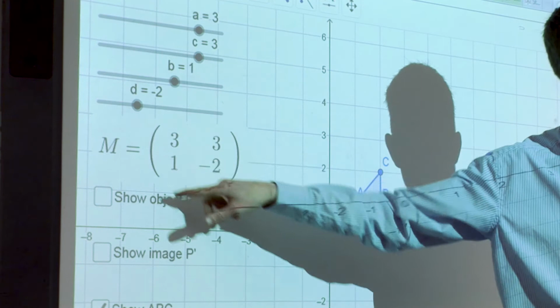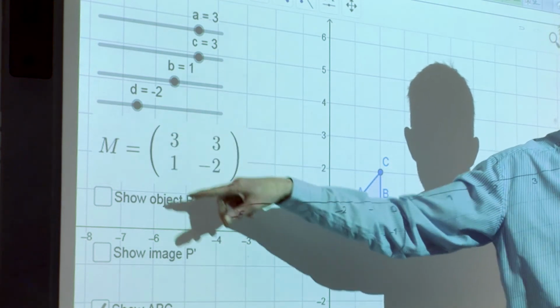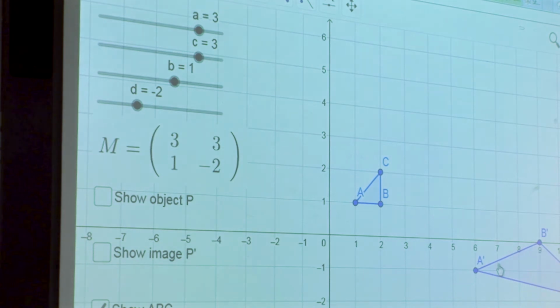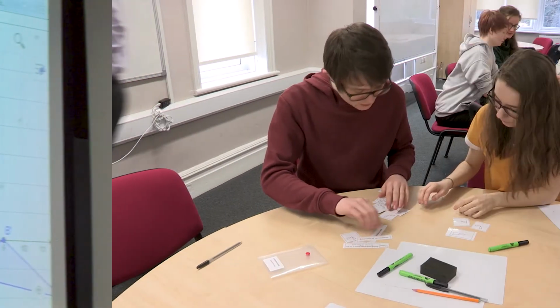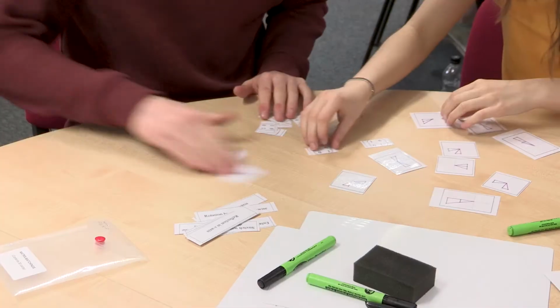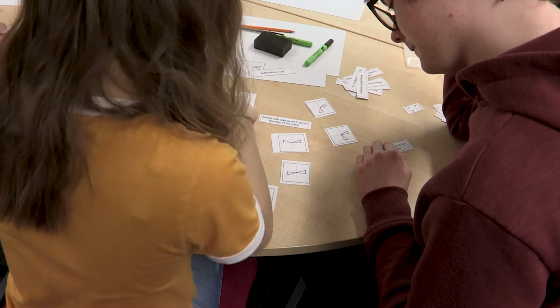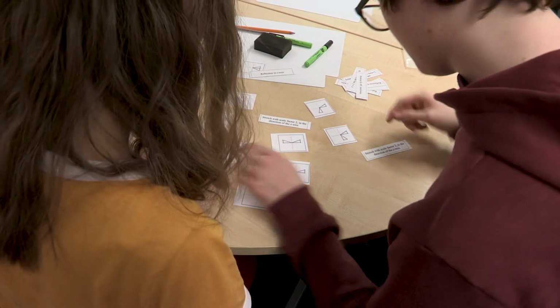What we're going to do is we're going to take a step back, and we're going to think about what matrices you would have for those simple transformations we did at GCSE. So I'm guessing, I'll start there and go that way. So, no, that's an enlargement. Oh yeah, that one. Oh wait, no, that's just a stretch.